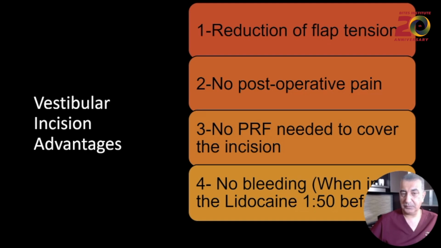So what is the vestibular incision advantage? It has the reduction of flap tension, which is the main goal. No post-operative pain. As I said, pain usually comes from ischemia, so we are reducing the tension. No PRF needed to cover the incision. And most of the time there is no bleeding, especially when we inject the lidocaine before the procedure. So there are so many advantages and no disadvantage in this procedure.